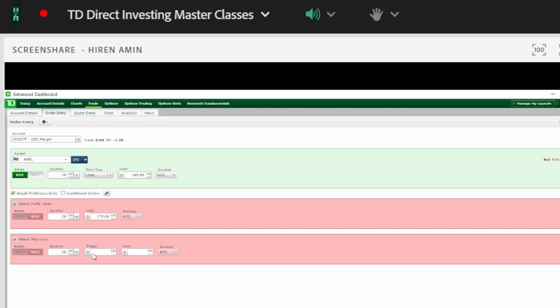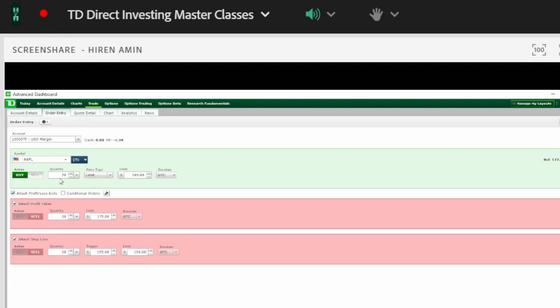Over here, what I'm going to do is it's set up as a stop loss trigger limit. So I can do a stop loss to say, okay, at 155 I want out on this price, and then maybe the absolute limit price will be like 154, a $1 difference from there. Now, one big difference with profit loss when you're setting this up is that it is going to match the symbol. So you can see I can't click the buy and sell buttons. They're blocked off for me over here because it's based on what I have set up up here. I can adjust the quantity if need be.